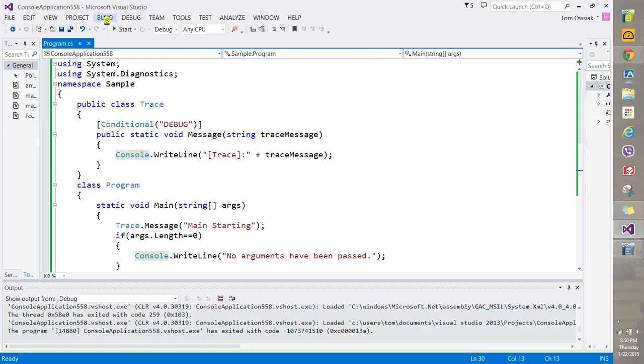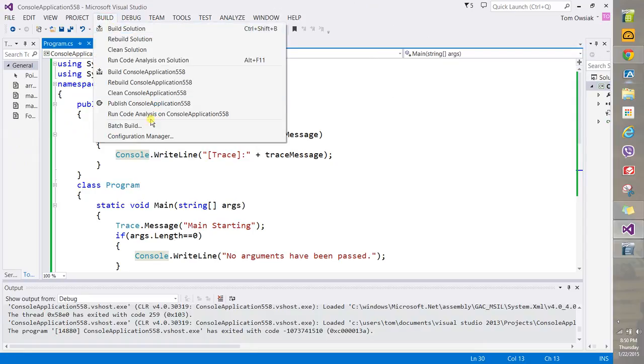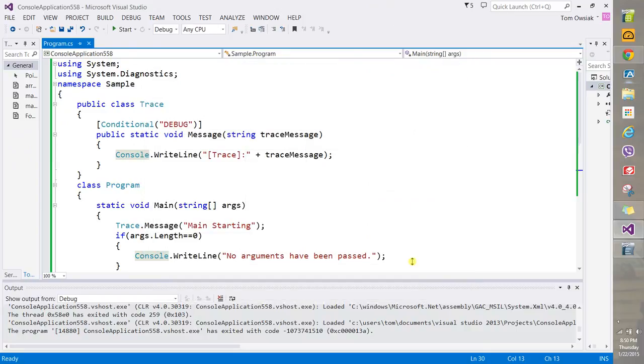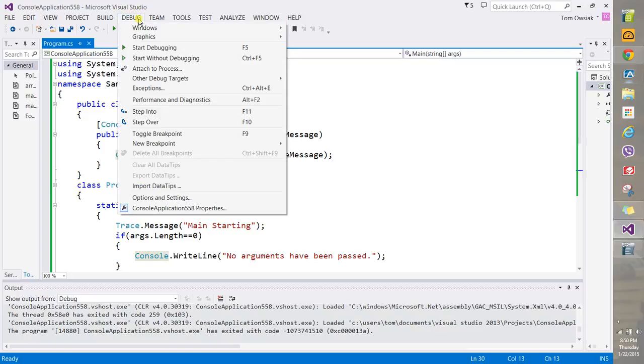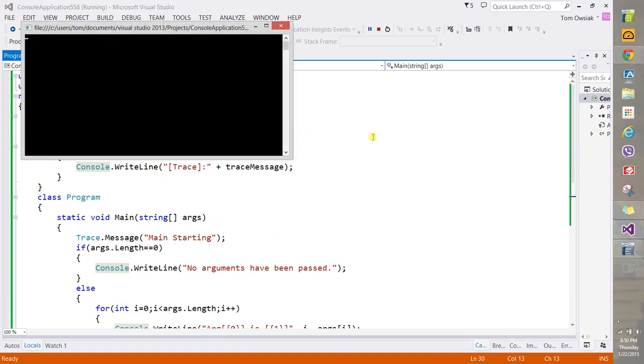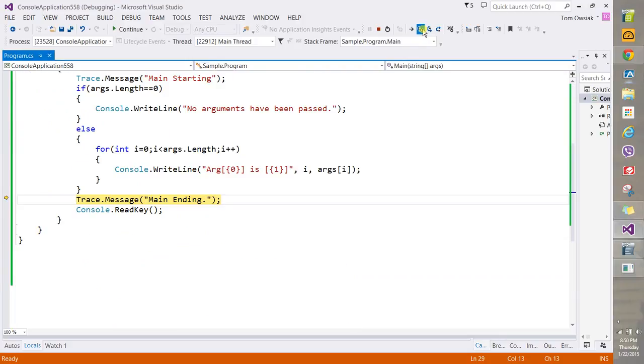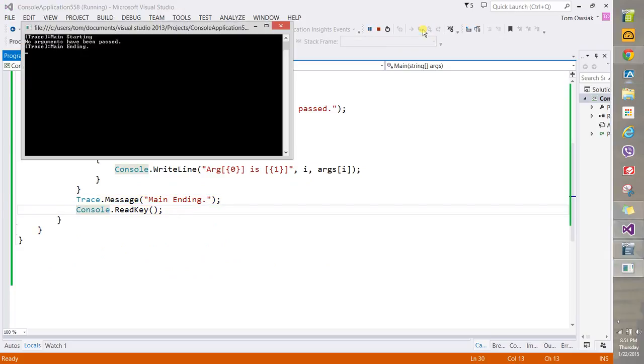On the other hand, if you go to Build, give it a second, it's being a little slow here. Configuration Manager, change this from release to debug mode. We go debug and step into, let's take a look at whether there will be a difference or not. It should know that debug is enabled, so let's take a look. Now you see, now it's aware of it, so it goes up to the top, calls Message, right? Then it calls that, and then Main ending, and then it calls Message again, and then it waits for user input, like that, you see?